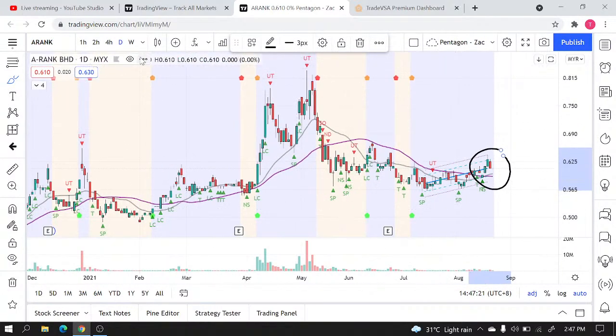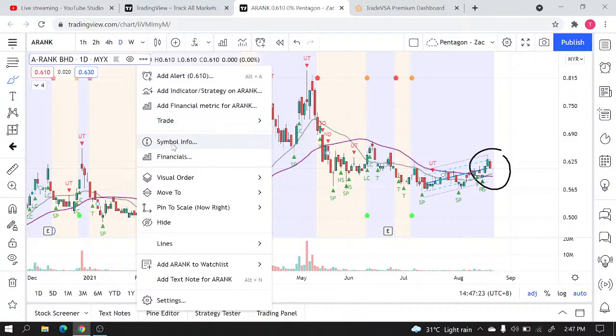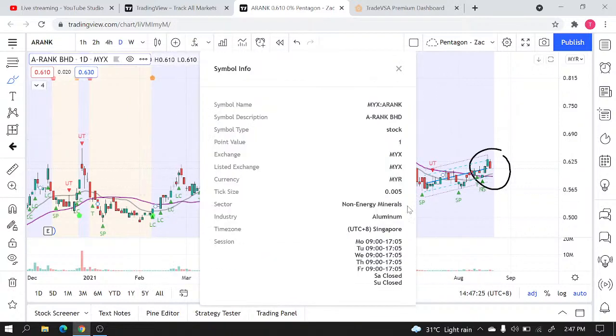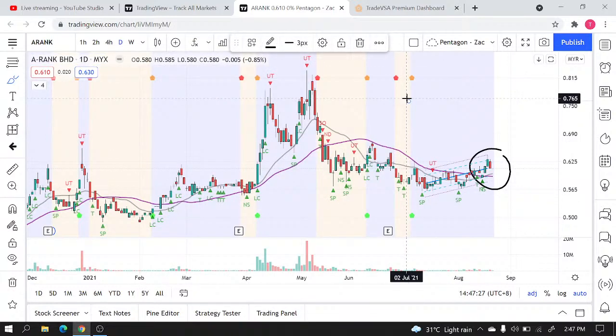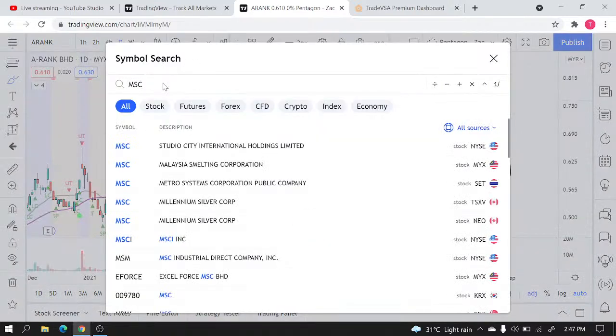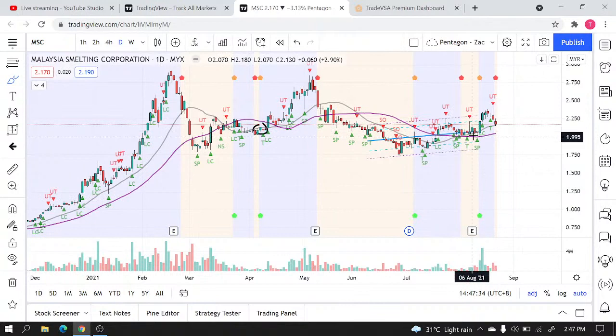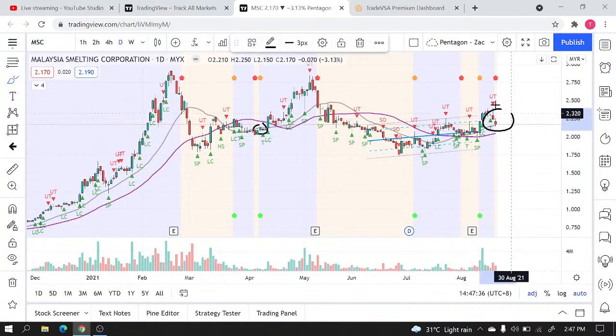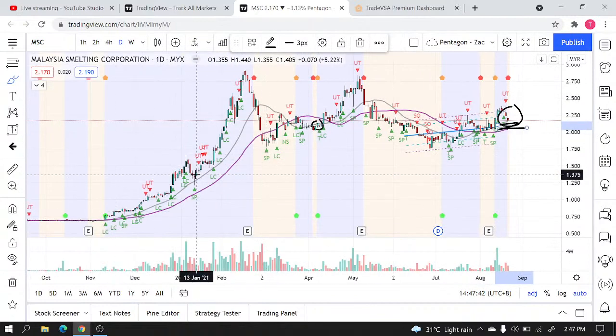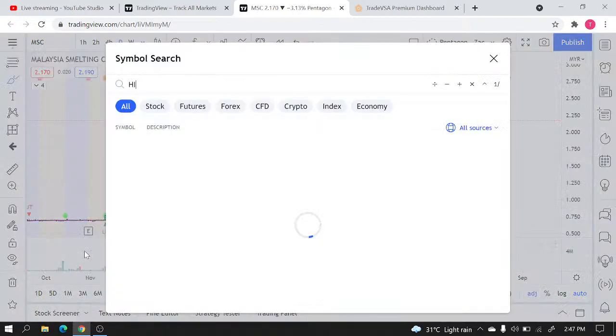If not mistaken, this is steel, am I right? Okay, aluminium. A few of the counters I'm also monitoring, MSC, because this is the one that comes with obvious volume. Closing on Friday came with slightly high volume as well, so maybe it will retest back to the support. And from a VCP probably, and help take.